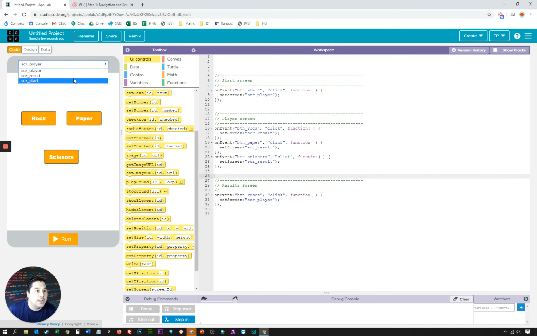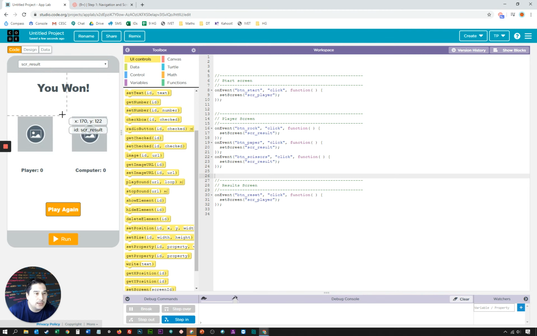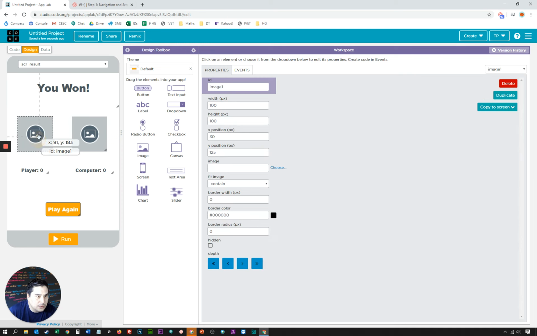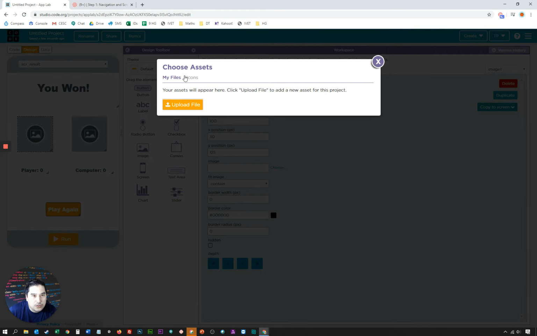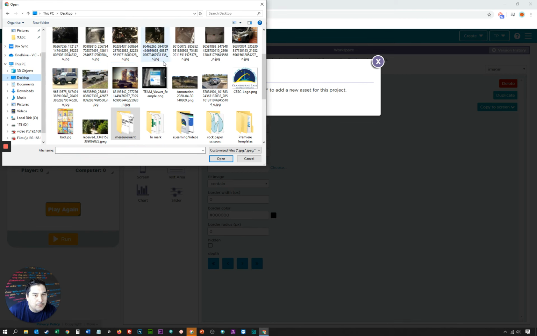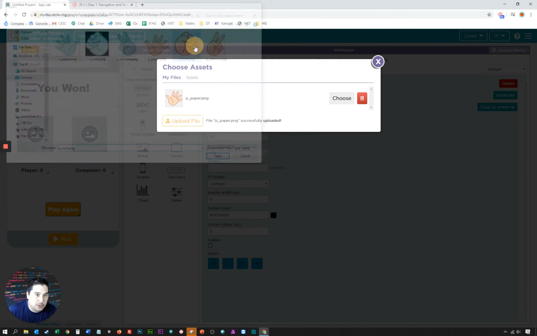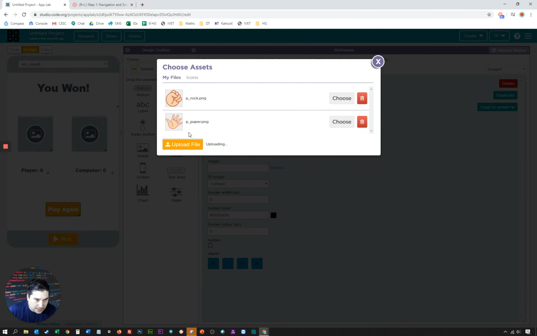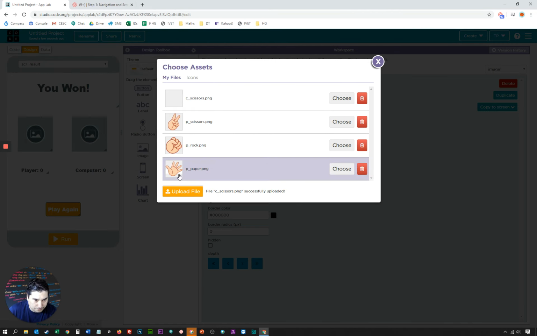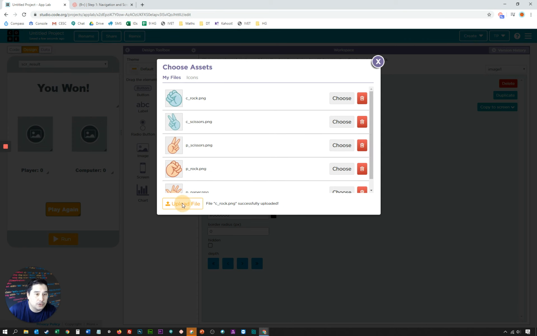All right, now we've got all the navigation working and the code to get that navigation working, but we need the actual game to work and we need the computer to make a selection. So let's do that. First thing is let's get some images in for these selections. So let's go to design view and let's get some images in. Let's choose. Now I have these images ready, but you can use any image or any set of images. I just cut these out from an image I found on Google Images, using Photoshop. But you could even take pictures of your own hand and put them up.